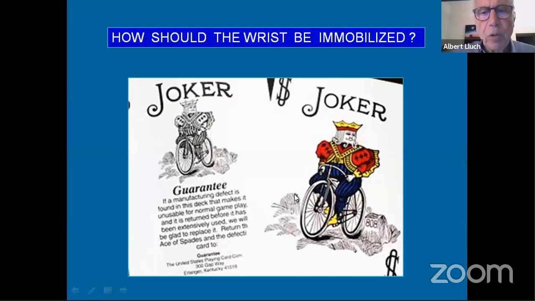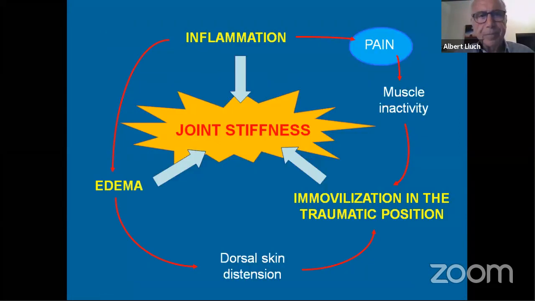And finally, what about the wrist? We didn't say anything about the wrist. How should we immobilize the wrist? Well, however it's needed, because the wrist is a joker. This is not a real position in which the wrist will become stiff. You can immobilize it in extension, neutral position, or flexion, and you put it into the position that is best to put at rest structures that have been repaired, like nerves or tendons, etc. So the wrist doesn't become stiff in any particular position.